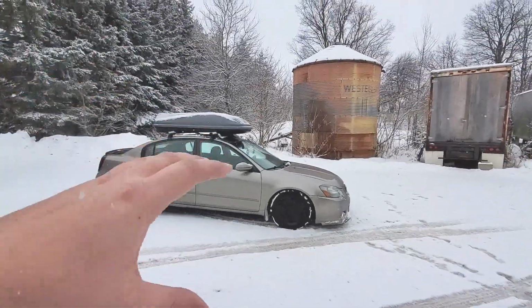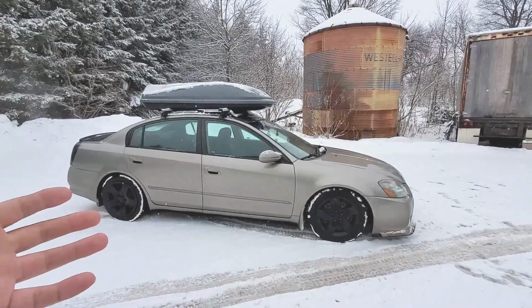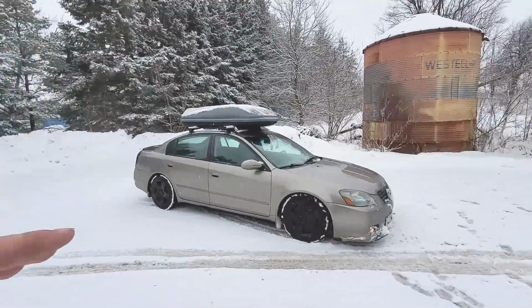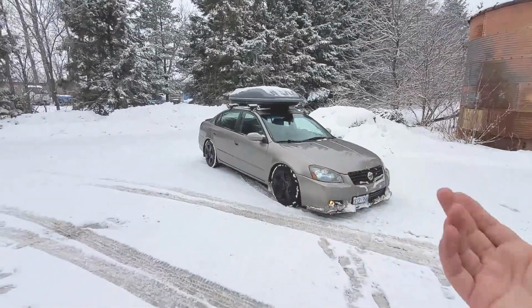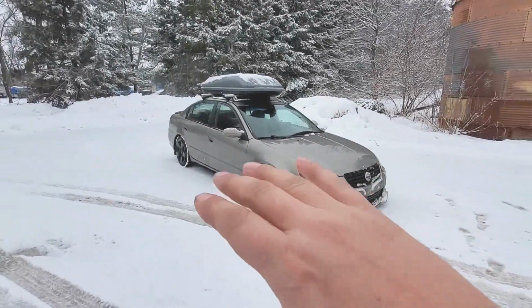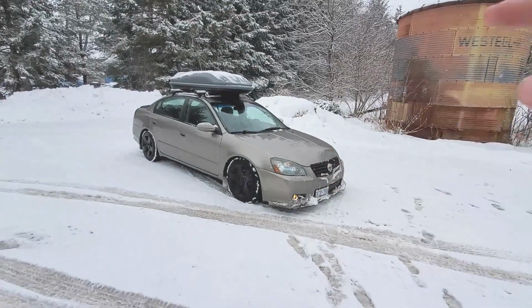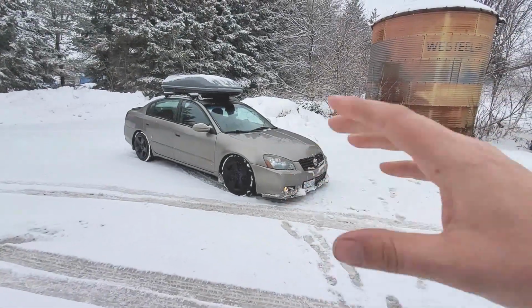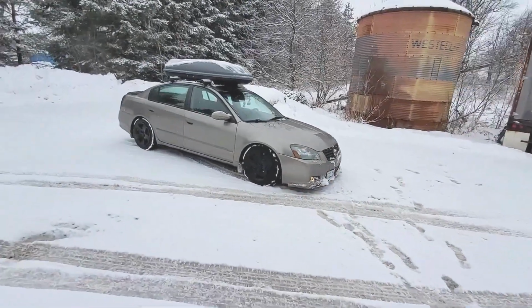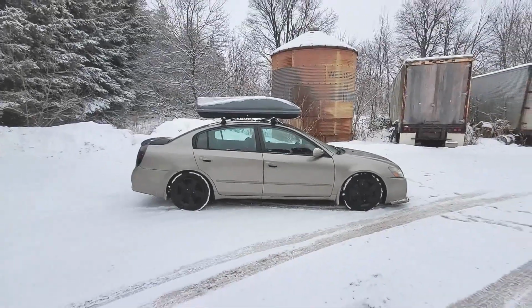Now this particular car right here's got about 280,000 kilometers on it now, which is around 180,000 miles if I'm not mistaken. And in all honesty, it still runs and drives great. It burns a ton of oil. I put at least a 5-liter jug in this thing. Every 2,000 kilometers I'll put basically one quart into it, but I don't even care, man. The thing's great. It starts up, it gets me to work, and it just looks mint.